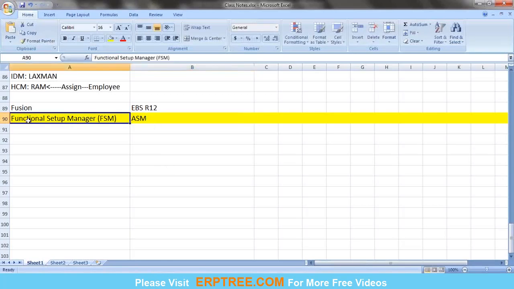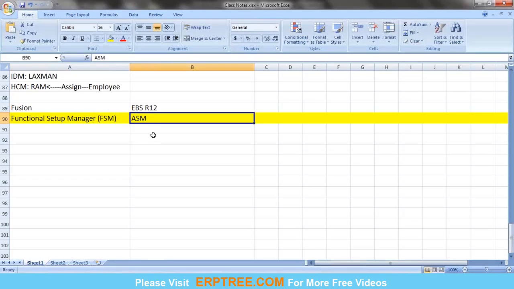Similar to that, Oracle has given Functional Setup Manager. Before we get into it, let's talk about R12. In R12, if you want to start an implementation, we create the responsibilities, then do all the required multi-org configuration, then start the setups. If you want to do the payables setups, you should switch to the payables responsibility and do all the payables related configuration. For purchasing related basic setups, you should switch to purchasing, and in the same way you have to switch to the specific responsibility for each application's configuration.